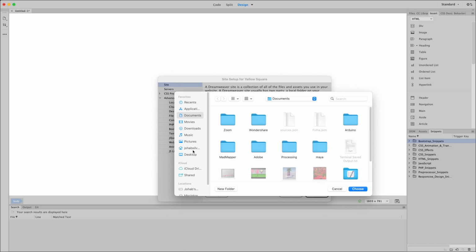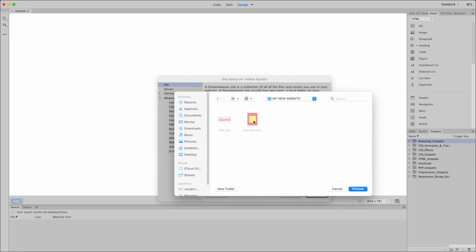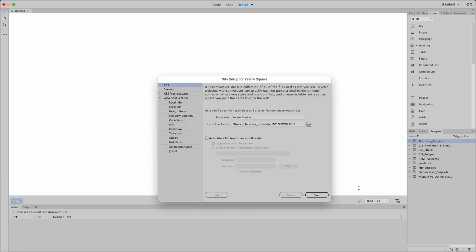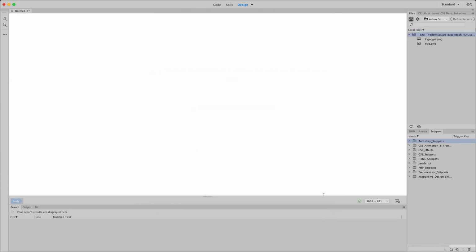Ideally, wherever you have all the images of your website, you see that I have here, save there. Very, very important. Cool. I'm gonna go ahead, I'm gonna choose this, and I'm gonna save that. Here is where you get the GitHub repository attached to your website, but we're not gonna go over this, okay? All right, so I have the website name here, and then my new website, and I'm gonna just save it there, okay? All right, cool.